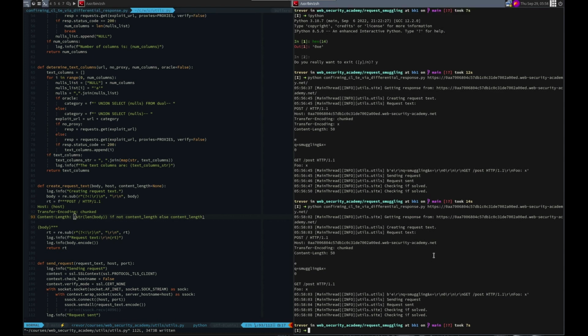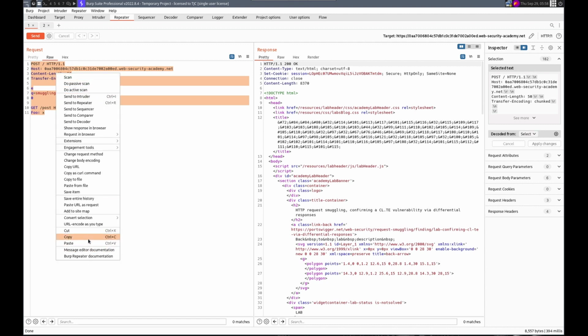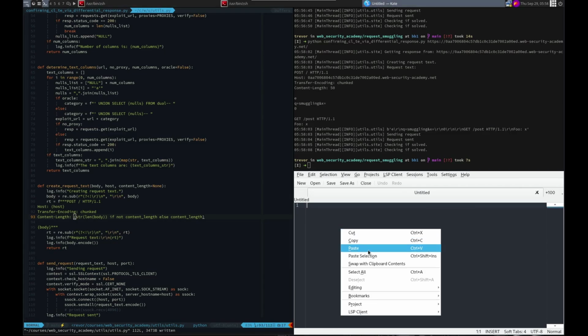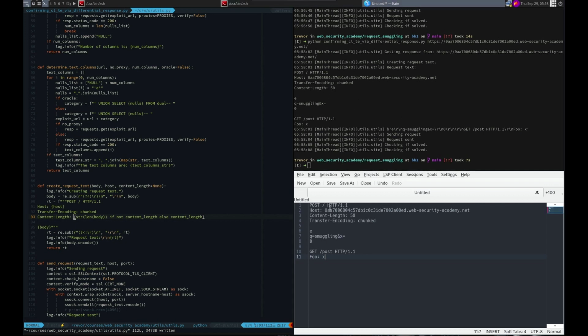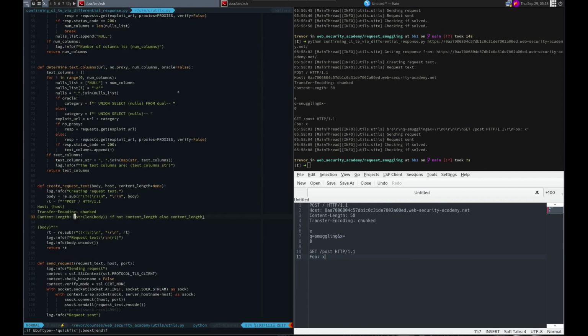Okay. Let's check again. All right. Post, host, content length. That's fine. Transfer encoding. That's fine. The order is different, but that shouldn't matter. EQ get / post foo x. The order is different, but that shouldn't matter.